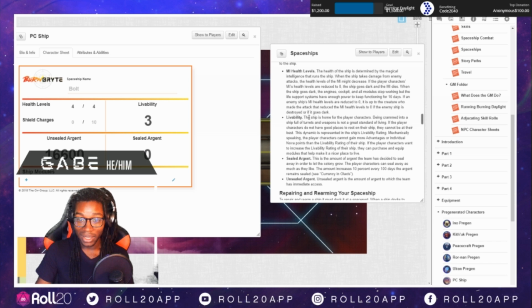Livability. The ship is home for the player characters. Being crammed into a ship full of turrets and weapons is not a great standard of living. Characters do not have good places to rest on their ship, so they can't be at their best. The dynamics represent the livability rating, and mechanically speaking, the players cannot gain more advantage than the livability rating.